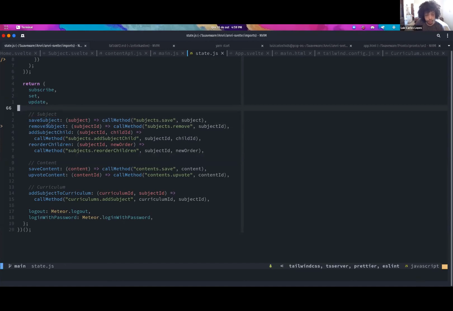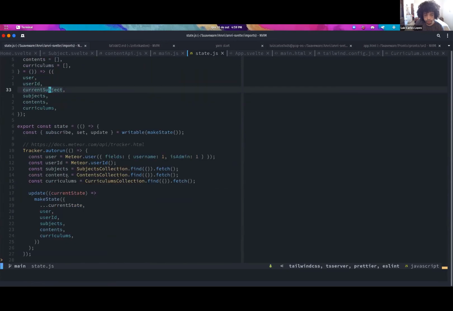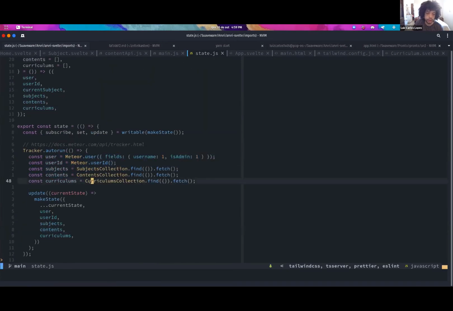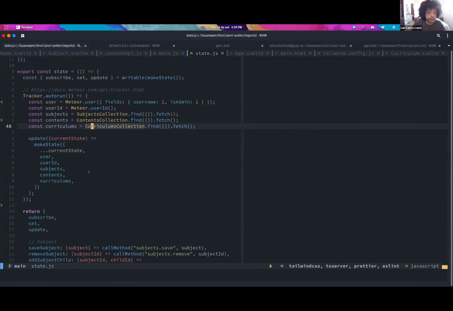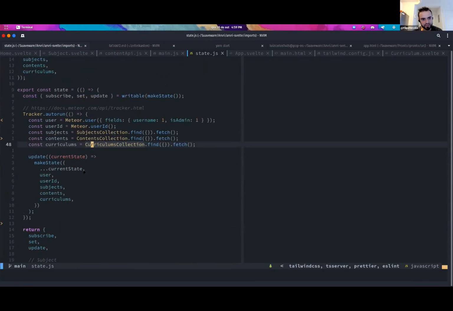In a sense, this is I think a cool thing I did, and I plan to make this grow and be better. Of course I'll have to change the publications accordingly, right, with the data I actually need on the front end. Yeah, but even publishing everything, it feels slick, right? The navigation is fast and it's good, even if you're publishing everything.